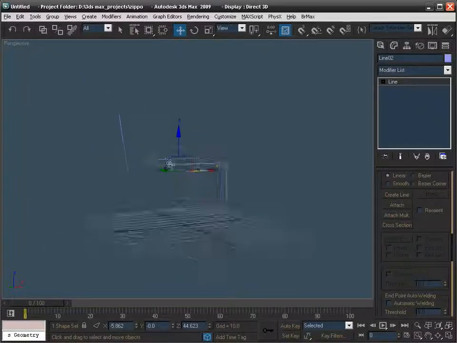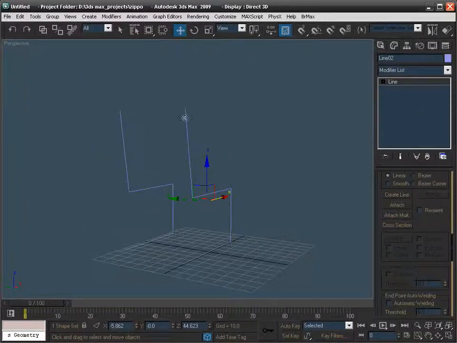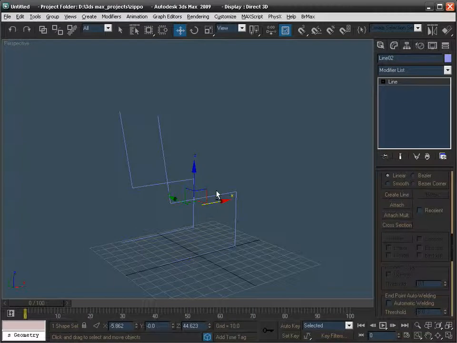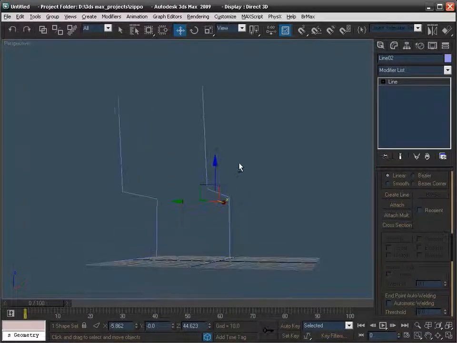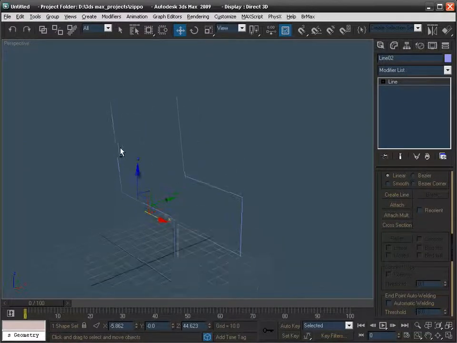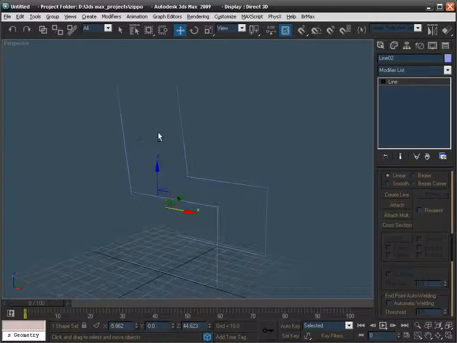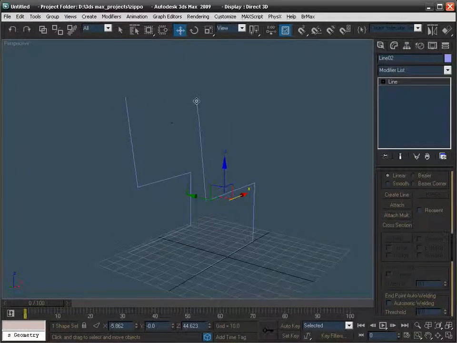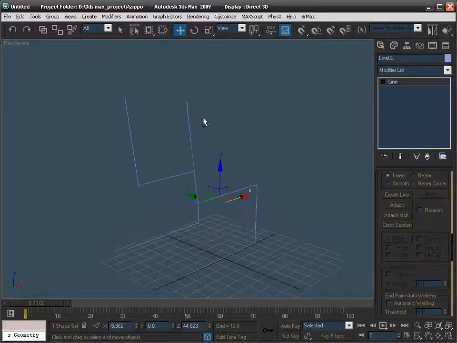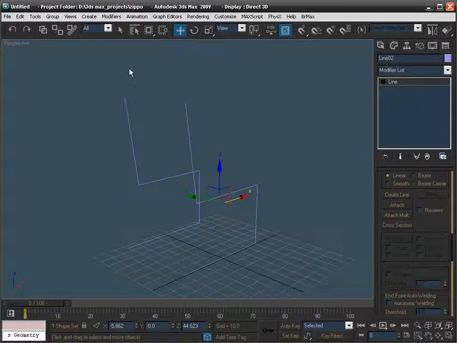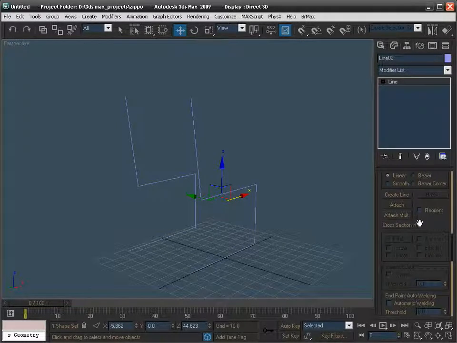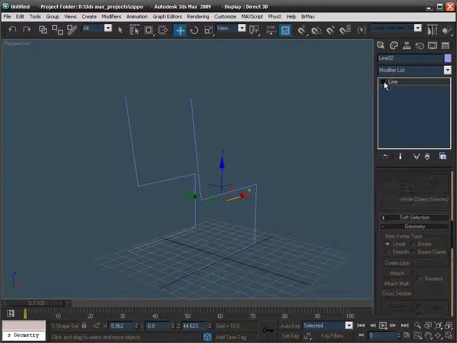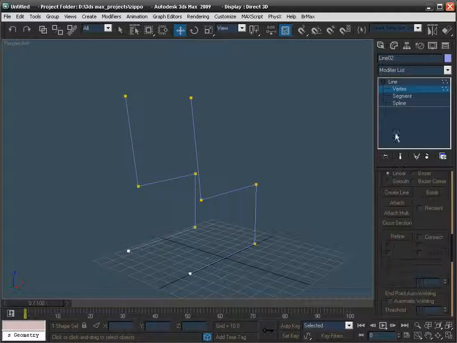The next step is to connect these so that we can have a complete shape. So the way I'm going to do this, there are a few ways of doing this. I could draw a new line and try and connect it together. A better way would be to use an option here under vertices.